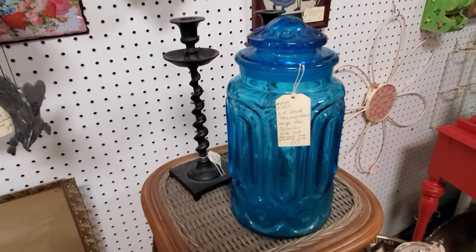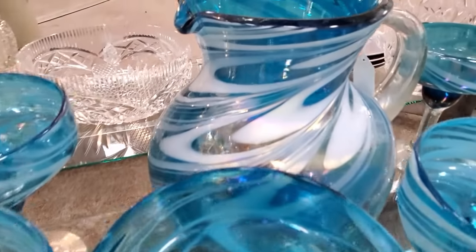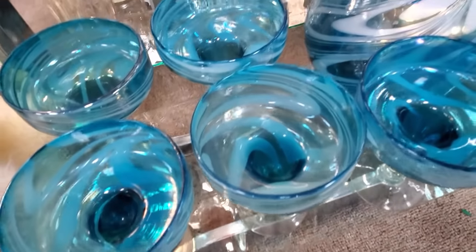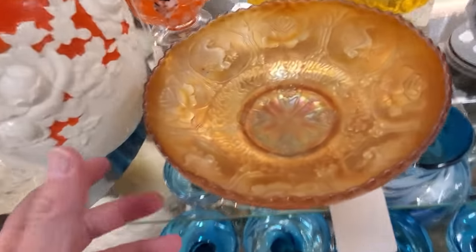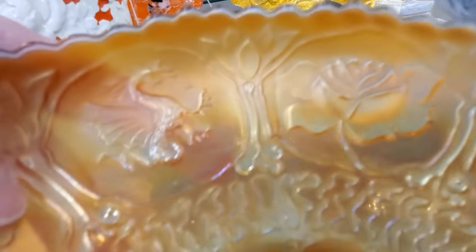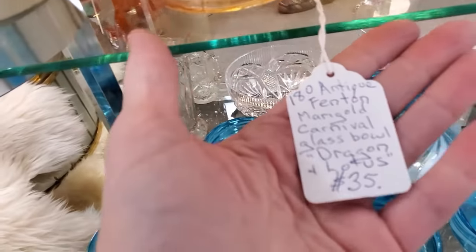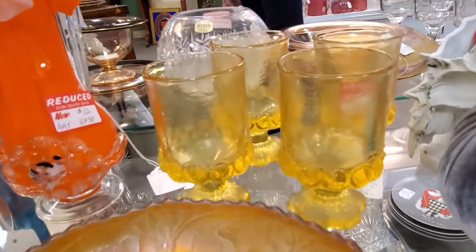Here is another example of the moon and stars — it comes in all different shapes, sizes, and colors. Now here is more modern glass, but this is really well-done modern art glass — it's a pitcher and margarita glass set. This has a lot of value to it and people love it. Here is another piece of carnival glass: this is the Dragon and Lotus pattern by Fenton. This pattern brings really good money — like hundreds of dollars depending on the color. This is not one of the best colors, but it's a really good price, and because of that I picked this piece up and I should be able to double my money.